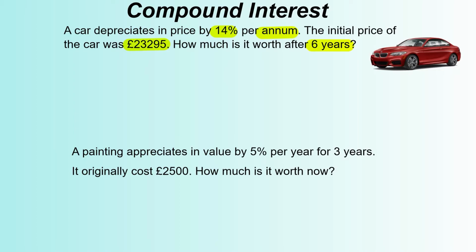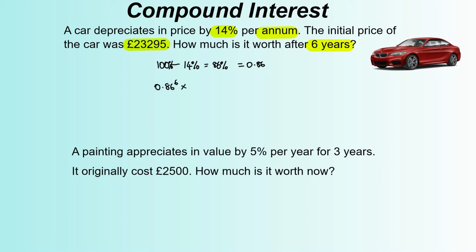Essentially, at the end of each year the car is going to be worth 100% minus the 14%. So it's going to be worth 86% of its starting value at the beginning of the year, at the end of each year, and we're doing that for 6 years, so that's 0.86. Rather than doing 0.86 times the value, then 0.86 times the new value, which gets repetitive, we're essentially just multiplying by 0.86 6 times, so 0.86 to the power of 6.